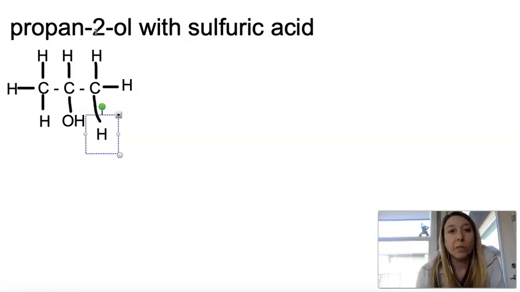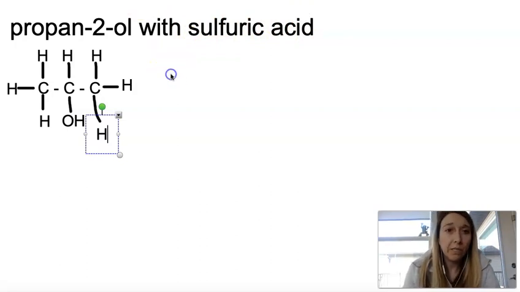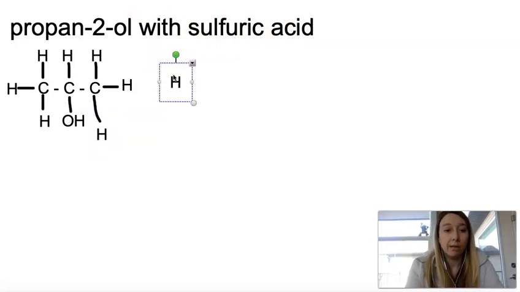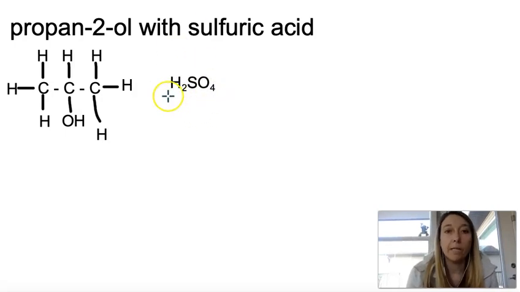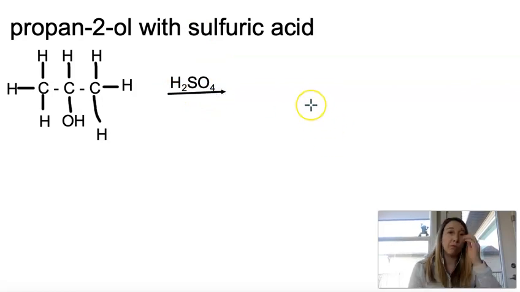Then we talked about addition. We said for it to be addition, we had to have an alkene or an alkyne. We don't have any double or triple bonds, so it's not addition. So then I get to elimination. For elimination, we said it could be either an alcohol or an alkyl halide. Well, we have an alcohol, so we're partway there. The next thing is we have sulfuric acid, so we have that last piece that we need. In this case, I'm going to recognize that it's a catalyst, so I'm going to put it over my arrow.